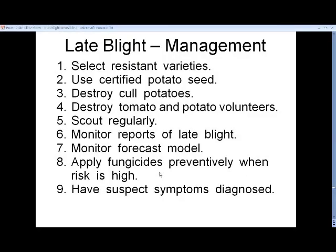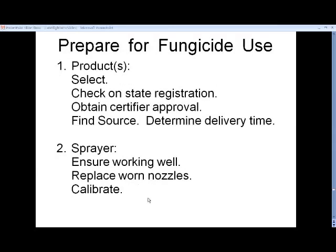Next on the late blight management agenda here is to apply fungicides. As I pointed out to you, it can be really hard to control late blight if you wait until you've already got symptoms. Often you really have to be on a preventive schedule, unfortunately, when risk is high. Next step is, as Sally pointed out, there's lots of ways you can get your symptoms diagnosed. If you think you might have late blight, it's really important to get it diagnosed, not only to help you out, but because this is a community disease and we need to know where it's occurring.